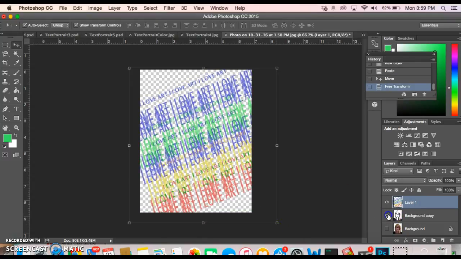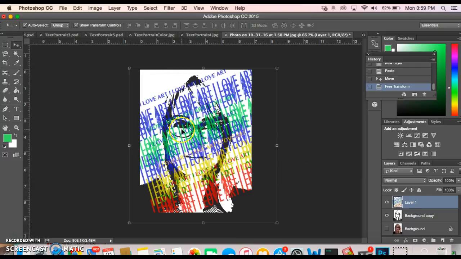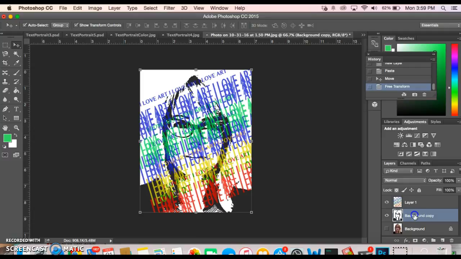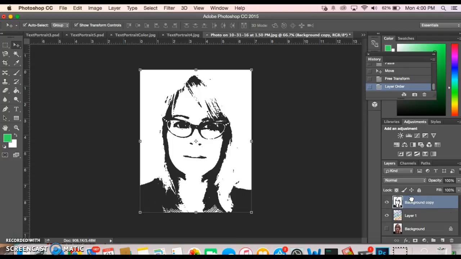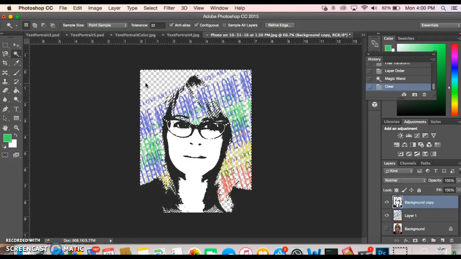Okay. And then if I turn this back on, now right now the letters are on top of my face, so if I click over here on the portrait layer and drag it on top of the text layer, now my face is on top, but you can't see the letters. So what you can do is you can go back to that magic wand tool and make a selection, and then on your keyboard hit Delete, and there's your text. And you may find that it doesn't pick up everything all at once, so you can go back, make those corrections.